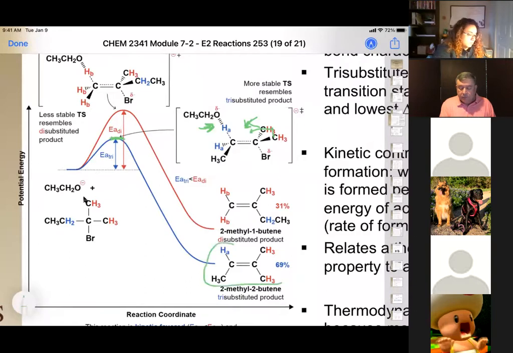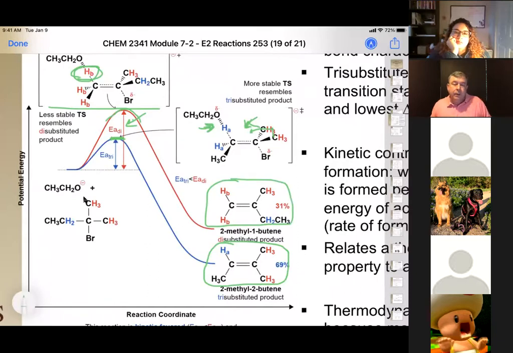Okay, and so it has a lower activation energy, and when we do that, it's going to give us the tri-substituted product, right? But let's say you're heating the reaction, and there is at least a few molecules that have enough energy to pull off the other hydrogen here. So it's a higher activation energy first. And so you'll have just a little bit in that long tail of energetic material that will go ahead and go over our second hump, get to our second different transition state here, and give us our other alkene.